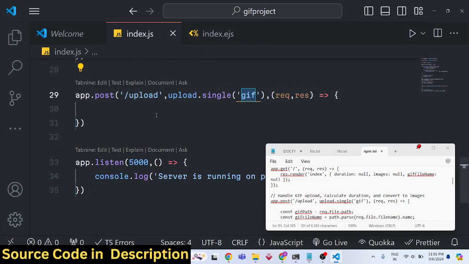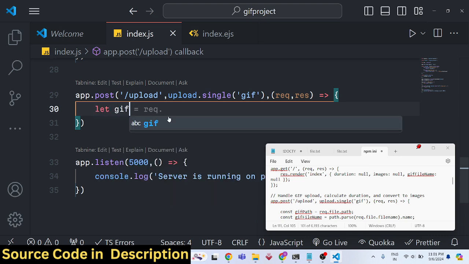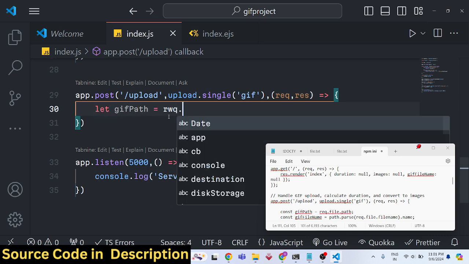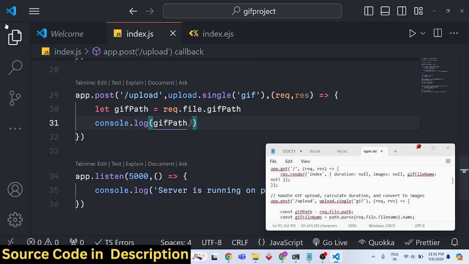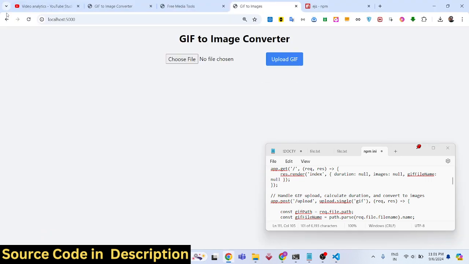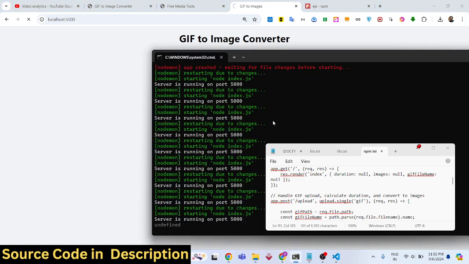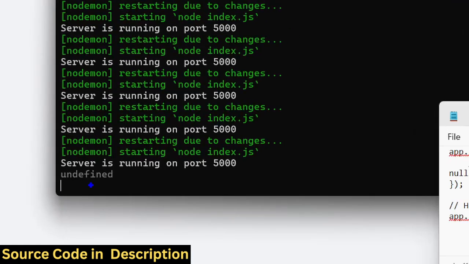So just make sure that you provide the same name parameter. After this, after it gets uploaded, it will return a file path like this, request.file.path. We can console log it. So if I just cross check, if I refresh, try to select a GIF file, click on upload, and if you see, it returns undefined.